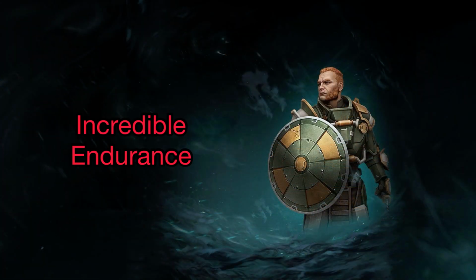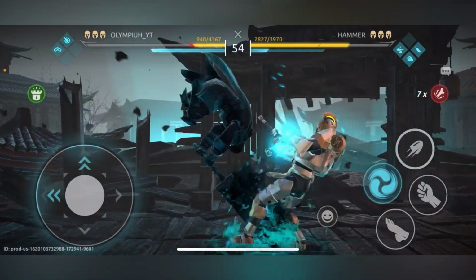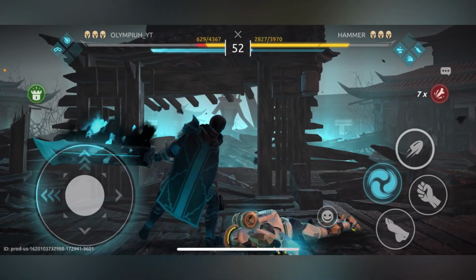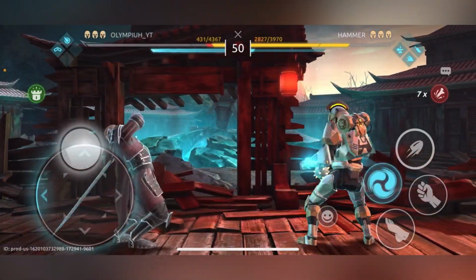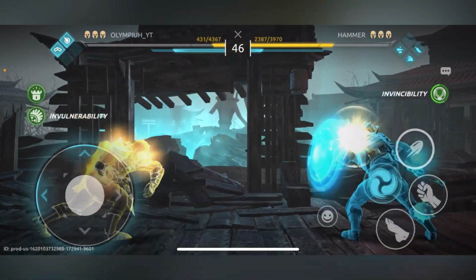And up next we have Incredible Endurance. I personally believe that Incredible Endurance is the better choice between it and Thrill of the Battle, but it is personal preference. I just find myself finding more use out of Incredible Endurance.